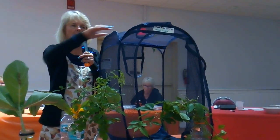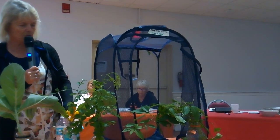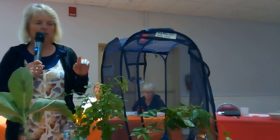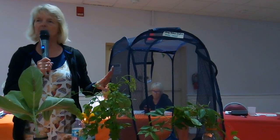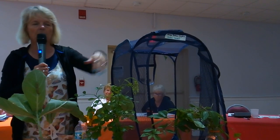A lot of the butterflies right now we're raising in these cages. This is from Walmart — $6.50, sold as a laundry basket — and it has zippers, screen, and a nice bottom. So if you have some monarch caterpillars and you want to protect them, you can just cut milkweed, put it in a bottle like this, stick it in one of these cages, and you can raise your caterpillars all the way to chrysalis. When the butterfly comes out, just let them go. You can do the whole thing on your lanai.